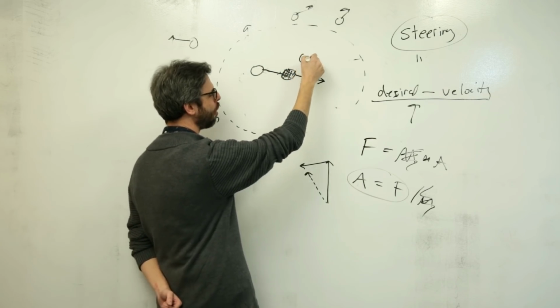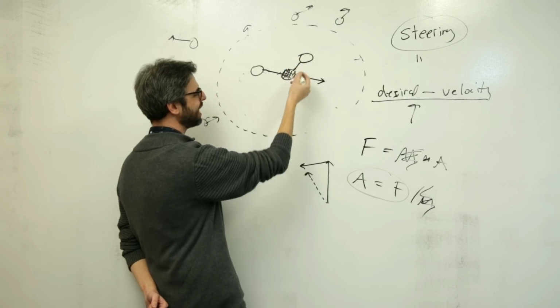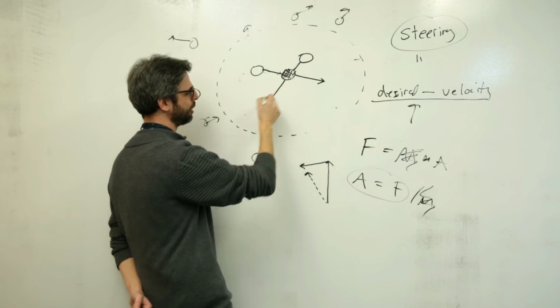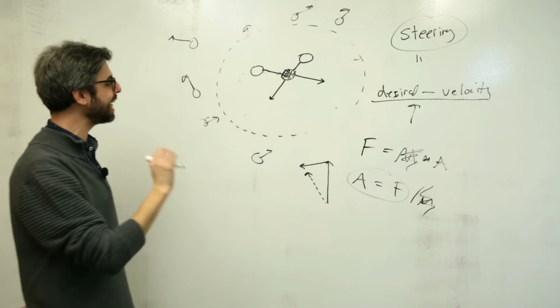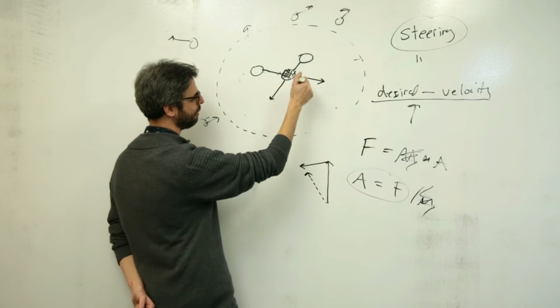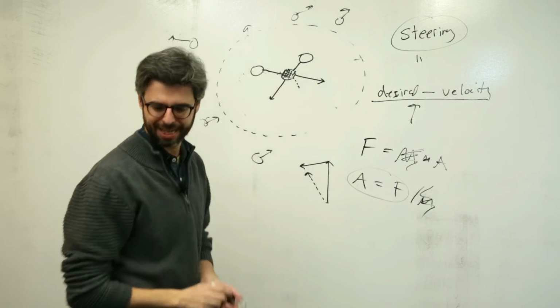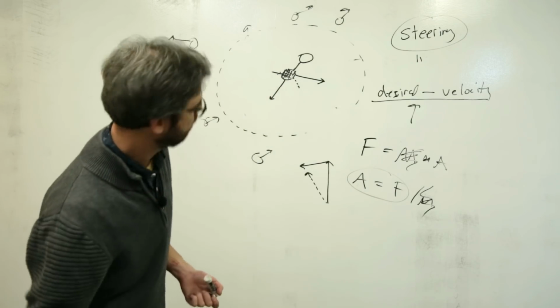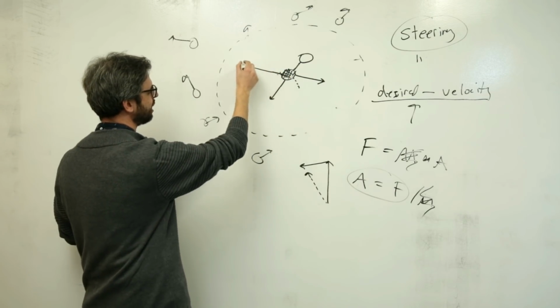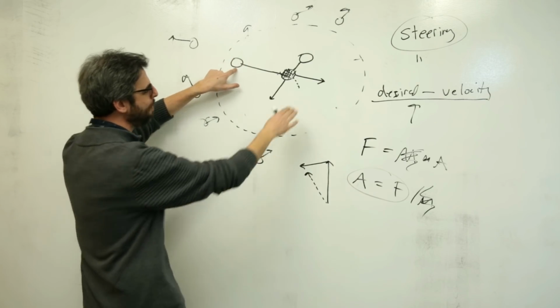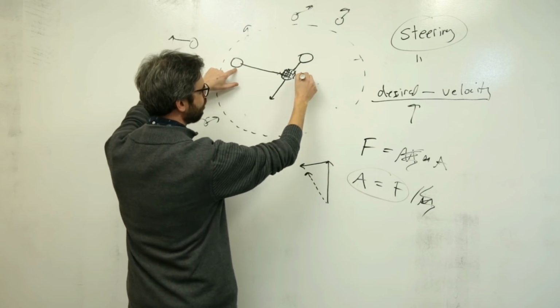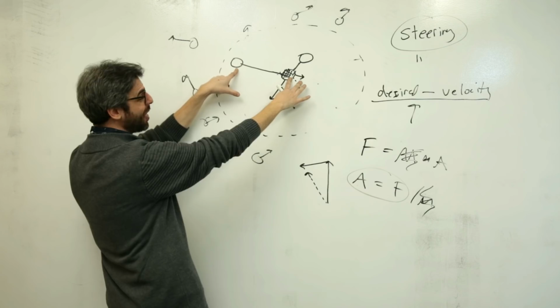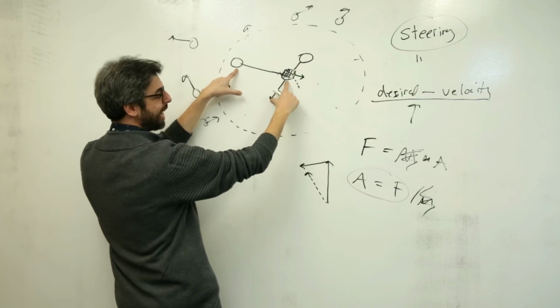But what if there is one here? My desired velocity would also be in this opposite direction. So then my net desired velocity would be the average of these two. And it even would make sense for the magnitude of that desired velocity to be proportional to the distance. So if this one is here, I maybe want to avoid it, but I only really need to think about avoiding it a little bit. If this one's really close, I need to avoid it a lot.